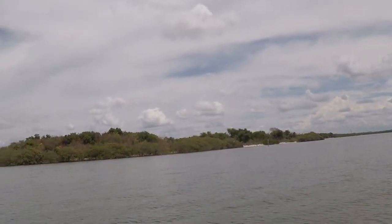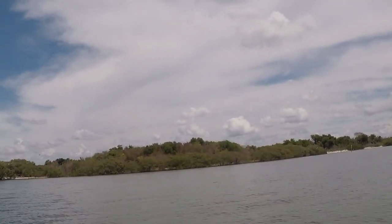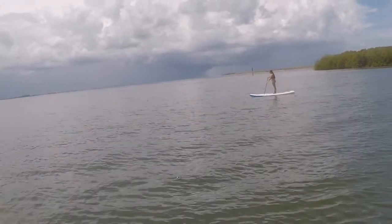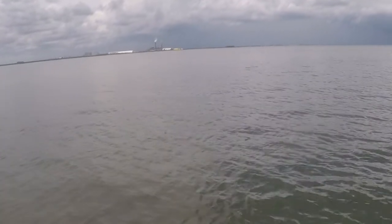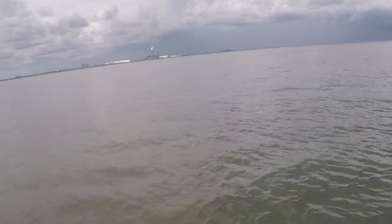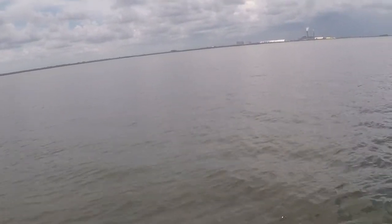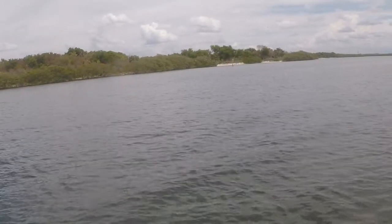All the pelicans out there. Christina's over there chasing down a dolphin that was breaching the water a minute ago. Oh, there he is right in front of me. Let's see if we catch him jumping again. That's the Tico power plant in the background, which is where all the manatees are. On the other side of this island is the Alafia River.